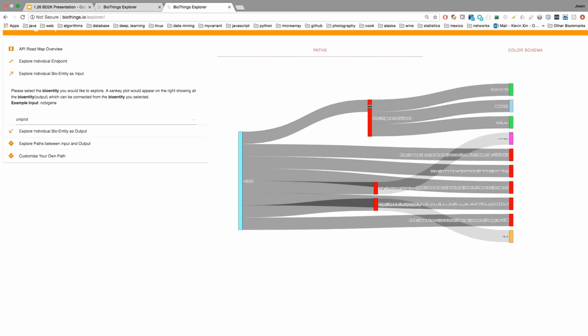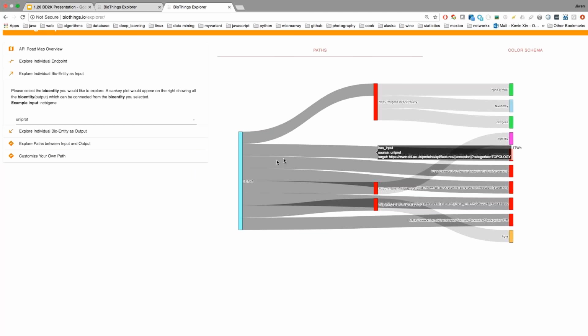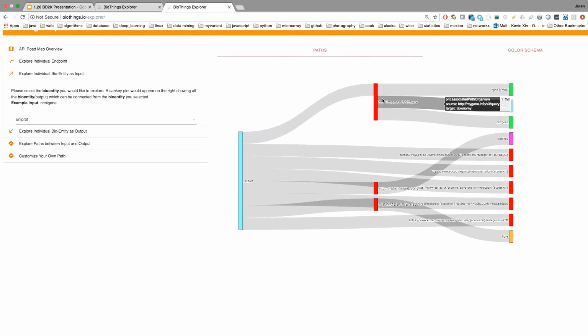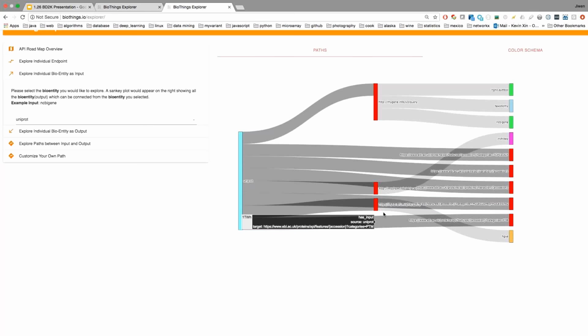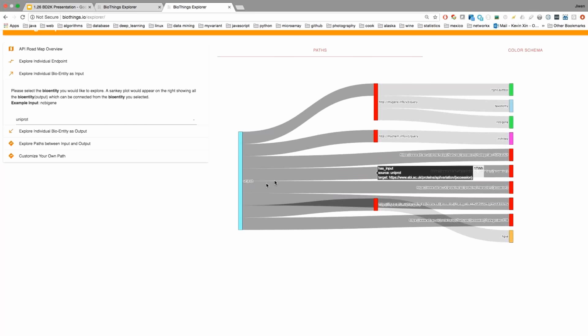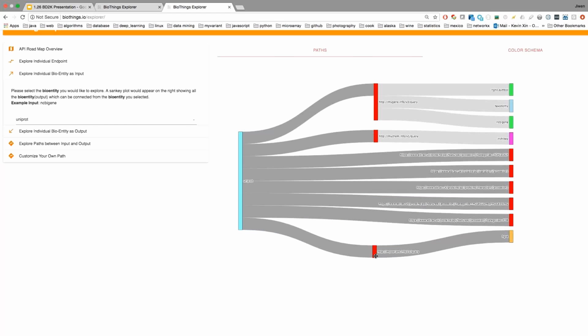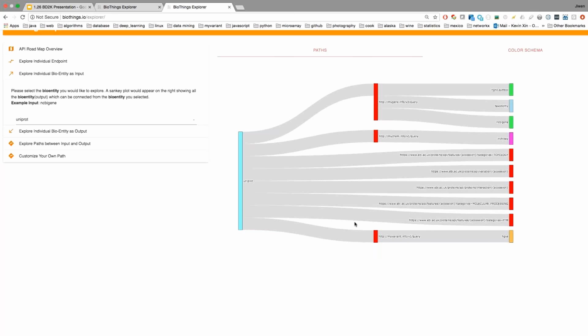For example, here you can see there's an API called MyGene.info which takes UniProt and outputs HGNC symbol and NCBI gene ID. And there's also another API like MyChem, which can take UniProt and outputs InChIKey. Also other APIs like MyVariant, which can take UniProt and outputs HGVS IDs.